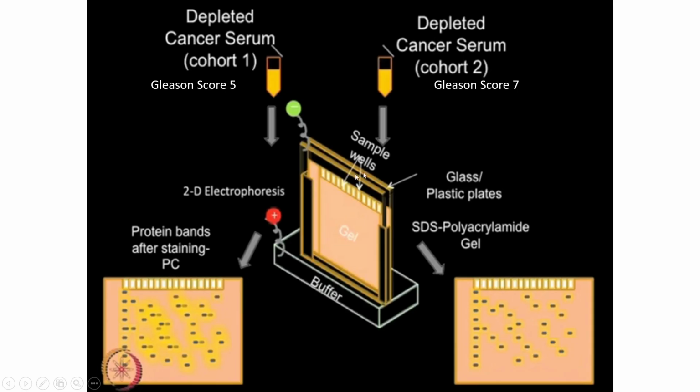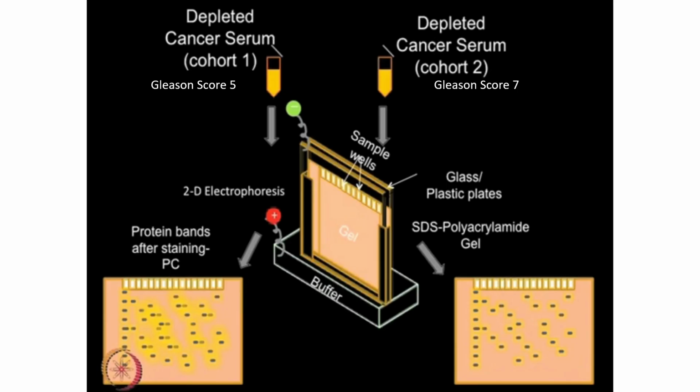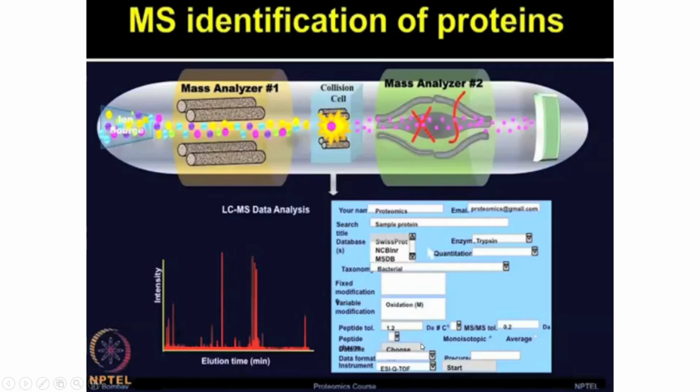So those two samples were taken, they were pooled together, isoelectric focusing was done, SDS-PAGE was done. Now we need to visualize those samples. So here they have done 2D electrophoresis only. So now this technique we are talking about is not dyes exactly, but 2D electrophoresis. But here the aim is to identify which protein it is. So now they have done 2D electrophoresis by running two different gels, and when they ran these two different gels, they tried to determine which might be. So these are certain proteins. If you see, they are present here, but they are not present here. So accordingly, they took those specific proteins and did a mass spec analysis for identifying those specific proteins.